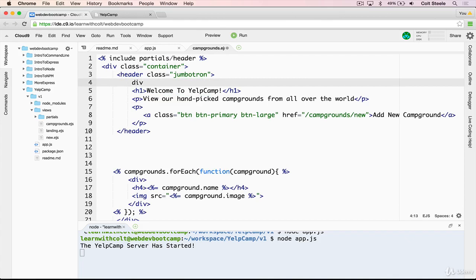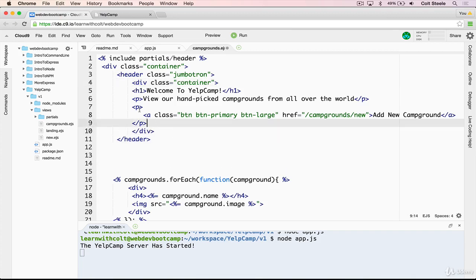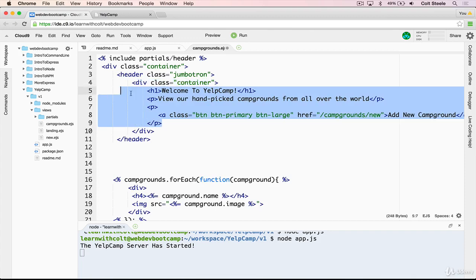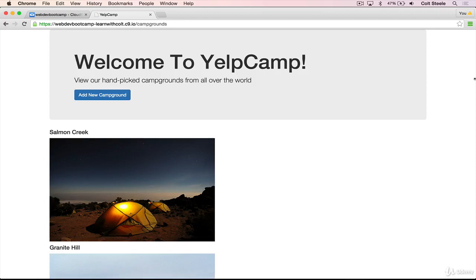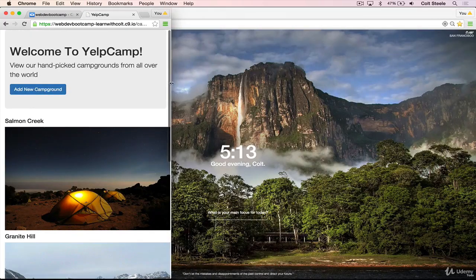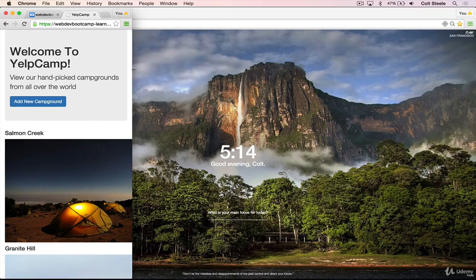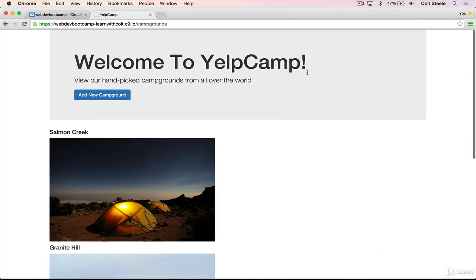So div class equals container, and then down here inside the Jumbotron before the end, we'll add the closing div and then just indent everything. And now if we refresh, it should look the same, but when we shrink it down, we now have some space there. Okay, so that's the header part.